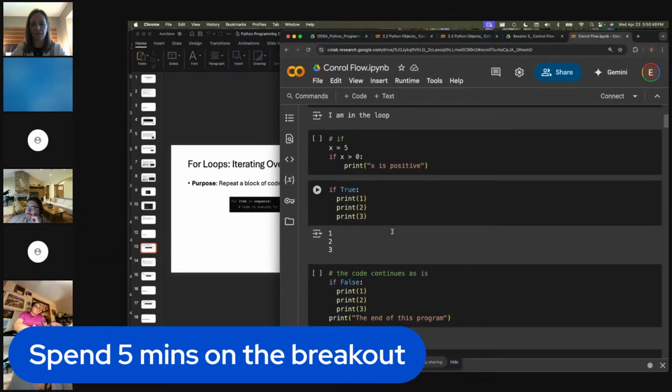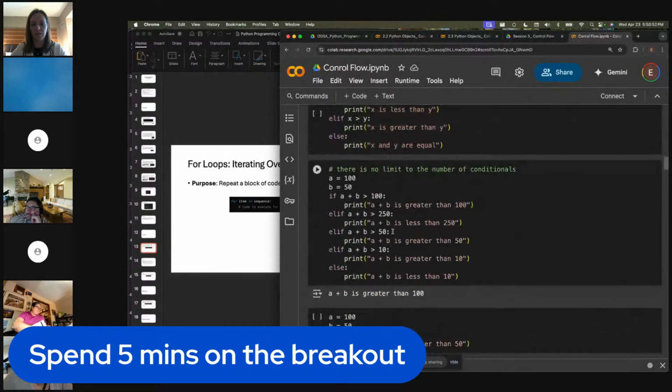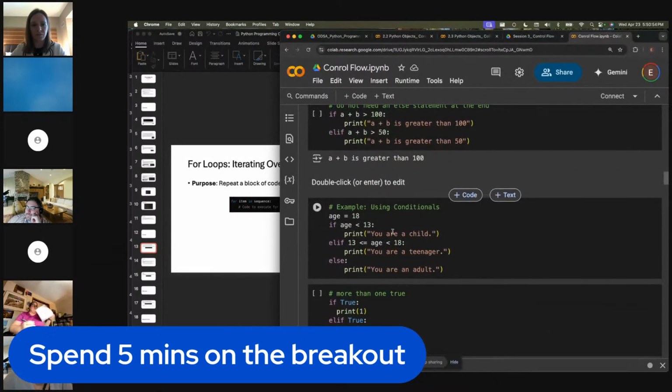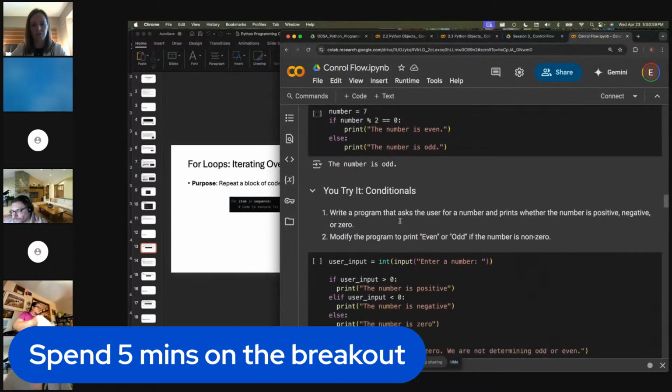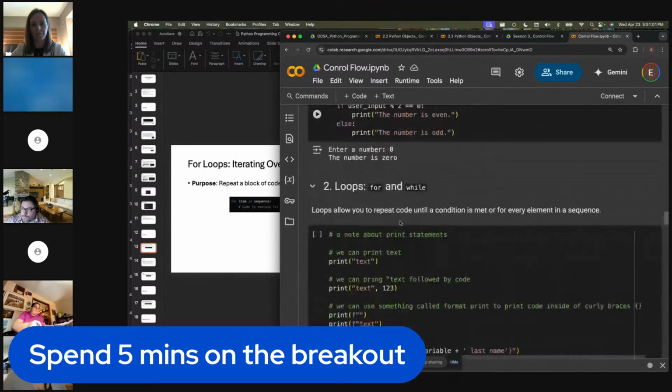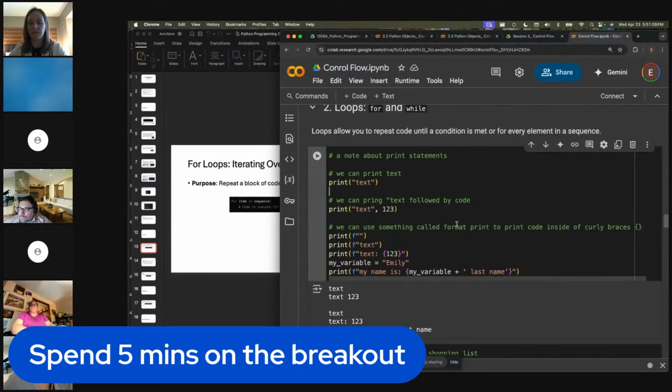We talked a little bit about if else. Let's do loops. Loops allow us to repeat code until a condition is met, for every element in a sequence.